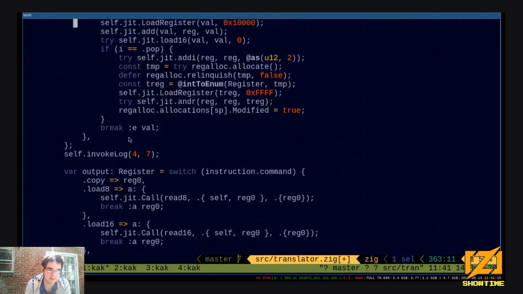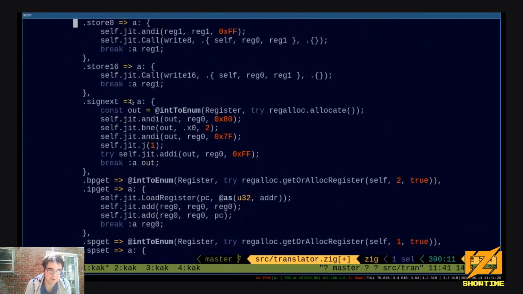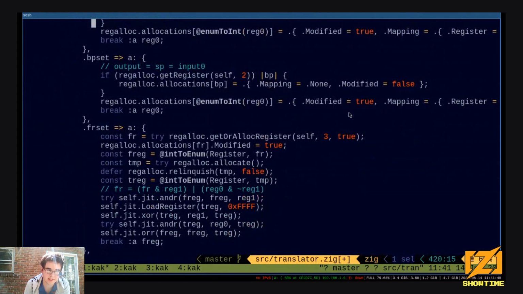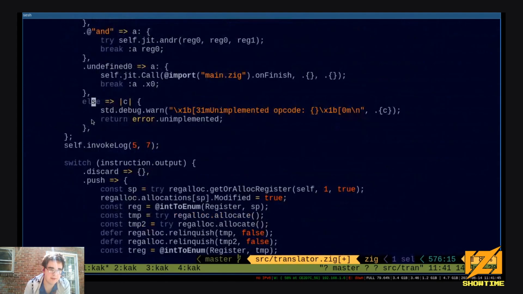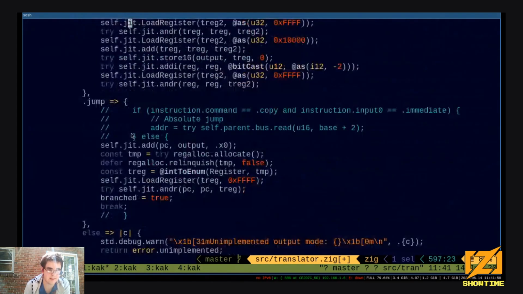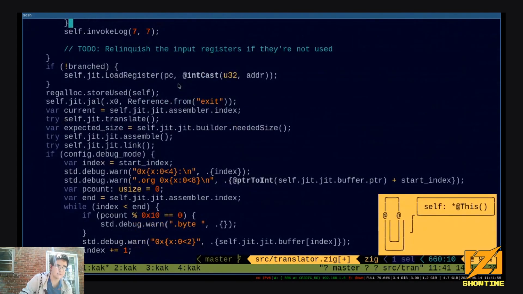It does the same thing for the second input to the instruction, and then for the output, it does the same work that the interpreter does, but it generates it instead. So for instance, if we're sign extending a value, this is for the lower bit, right? If the 8th bit is set, then it's negative. Otherwise, it's positive. It extends it the same way. All these instructions do the exact same thing. They modify register allocations, get all the work done. And then same thing as the interpreter. Based on the output, either we ignore it, we push it to the stack, or we jump over it. And that's basically it. The flags were modified, but everything is exactly the same.